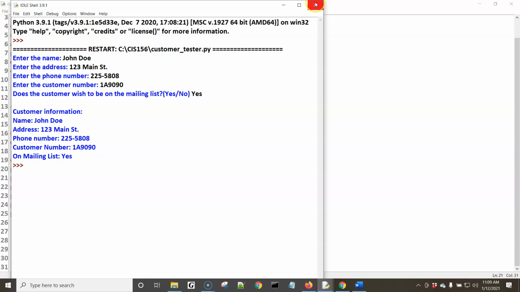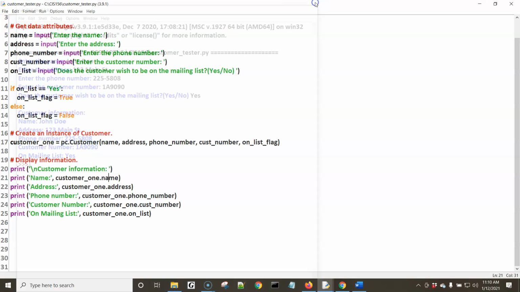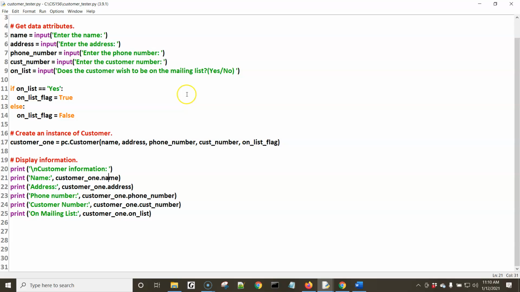Basically, what we've walked through in this video is an example of a class that inherits from a base class. We created a customer class that inherited from a person class. This example shows that when you inherit from a class, you do not have to rewrite the property decorators and the setters for the attributes you inherit from the parent or base class. You can use that information because of inheritance.